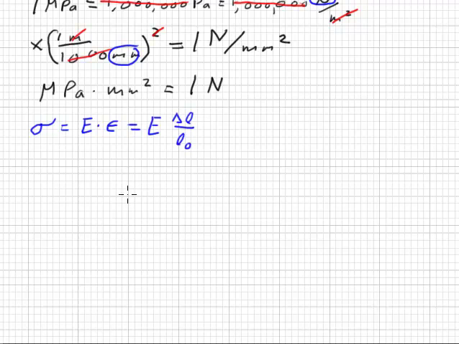So, we know this original length, we know the modulus of elasticity, and we know the stress at which this is going to occur. So, all we need to do is solve for the change in length. I'll just rearrange this equation: change in length equals stress times the original length all over the modulus of elasticity.